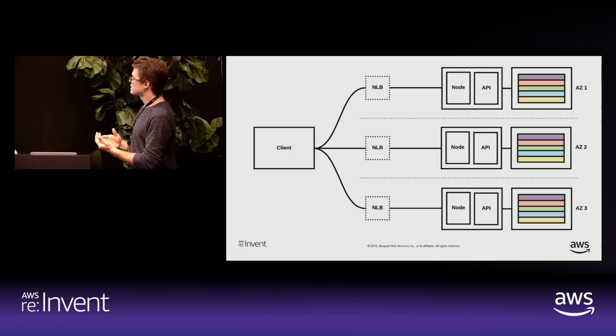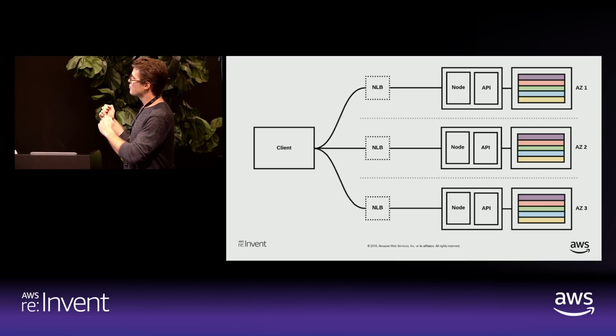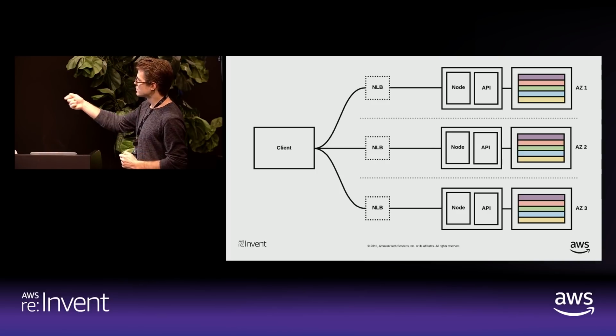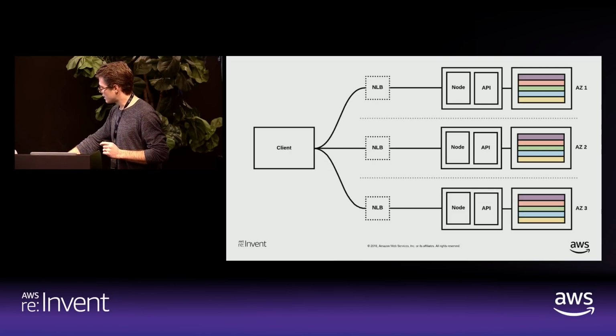So I mentioned previously that blockchain nodes are likely different from an application you typically put behind an NLB. These are stateful applications, and so these applications can actually diverge for short periods of time because they're pulling blocks down independently from one another. So we might have one node that has one chain tip and another node that for a brief period of time has a slightly different chain tip. If we had both of these nodes behind the same instance of the NLB, they might be returning different data from one another. So in this setup, we actually get around that problem, and it's just a very novel way to use NLBs, I think.